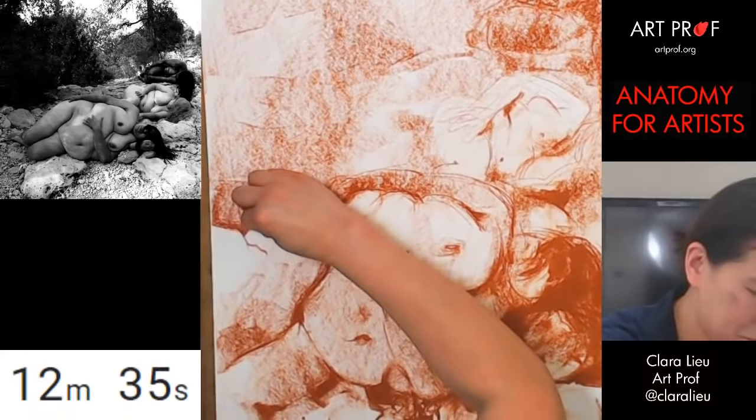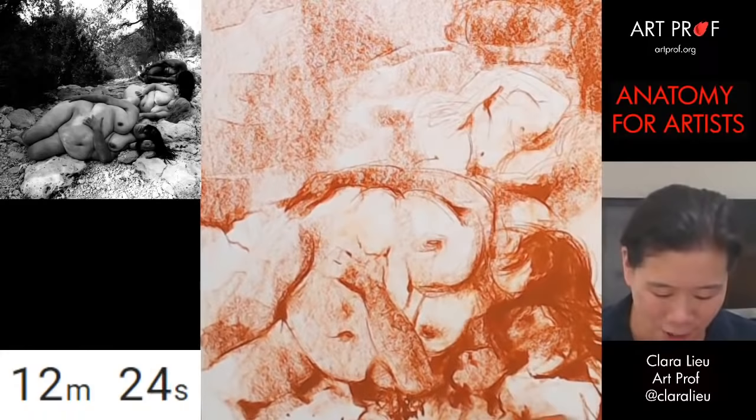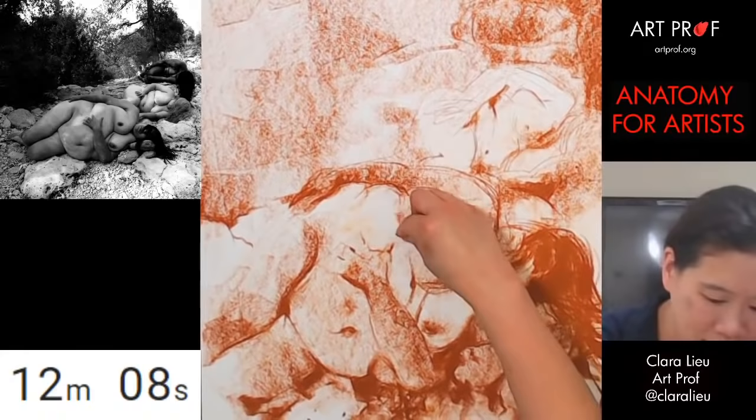See, here's the thing, I get a lot of questions in the Discord, like I said earlier, people wanting to know, how do I do a background? Here's how you do a background. You go in and you spend time on it, you develop it at the same time, you don't add it as a last minute backdrop. You think about where to put it, okay? Backgrounds are not afterthoughts. Backgrounds should happen at the same time that you do everything else.